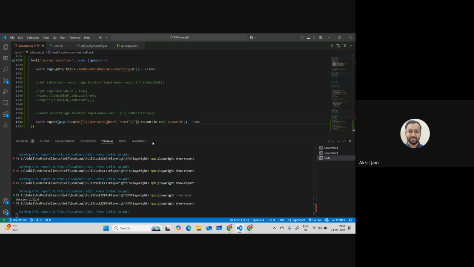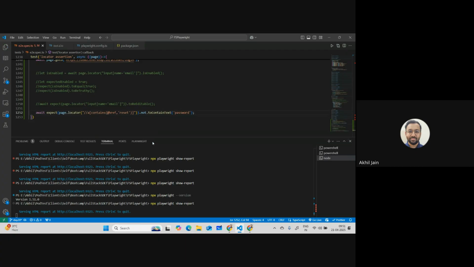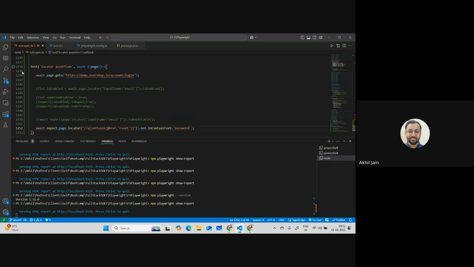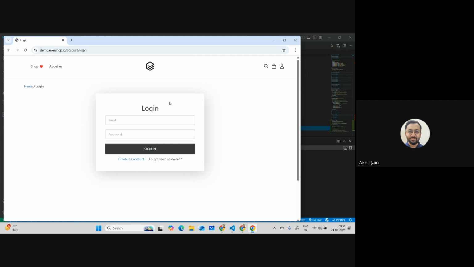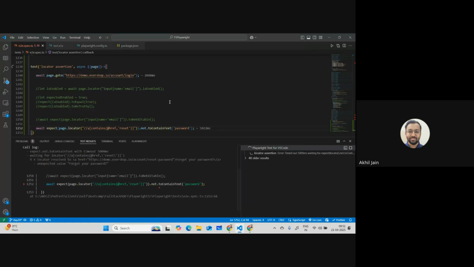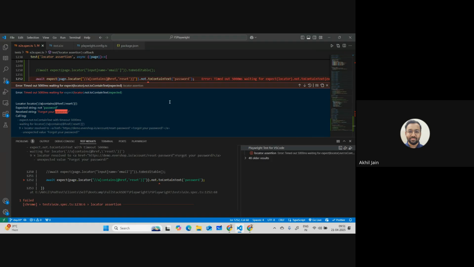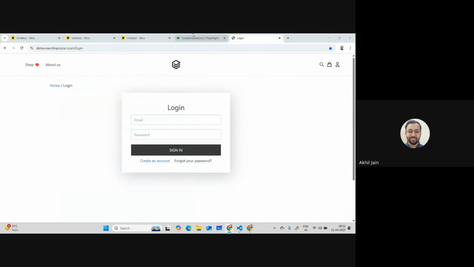If you want to do the opposite of it, you will say dot not, and let's see this result. There is a timeout involved, right? Even in this operation, it checks once, then it will check again. So that is how things go. If you see, this is your received string, and you do not want this word to exist inside it, but it does, so it failed. Okay, so this is another method here. And what are the other methods available?